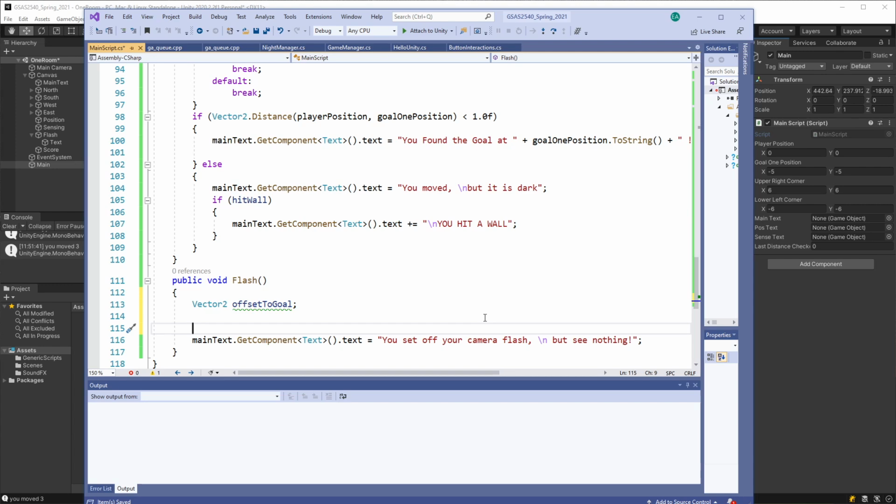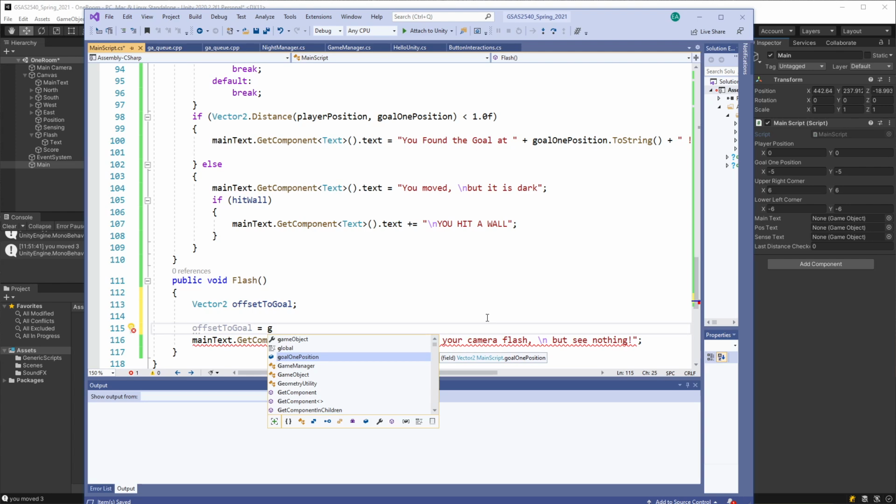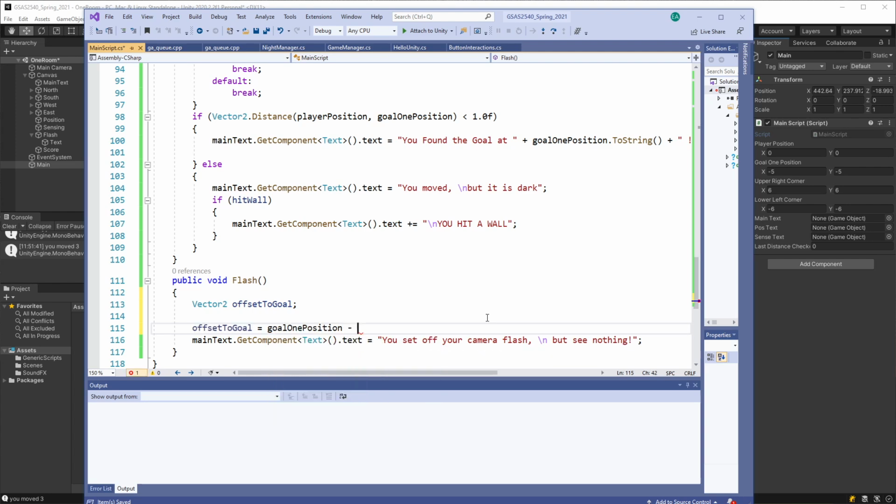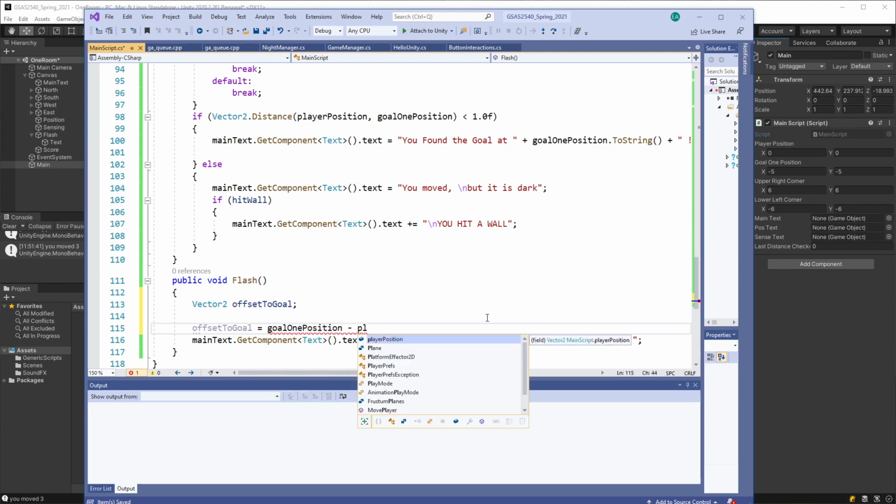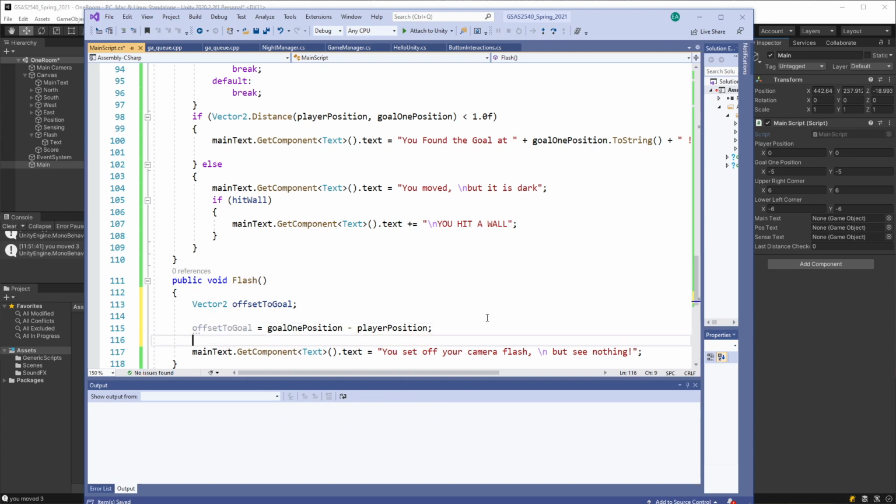So I can say offset to goal equals, and it's going to be what? We wanted to point at the goal, so we say goal 1 position minus the player's position. That tells me what the relationship between the two is.